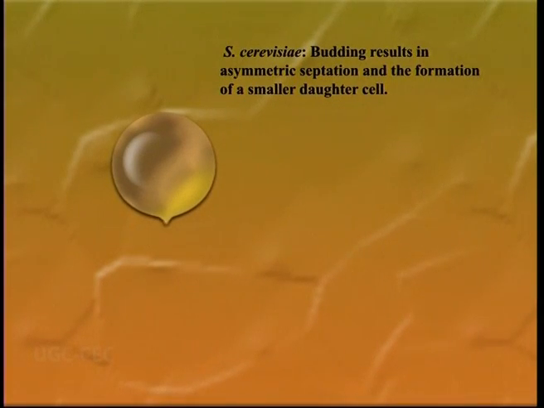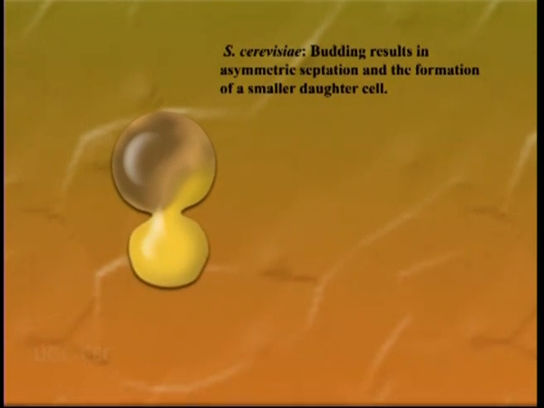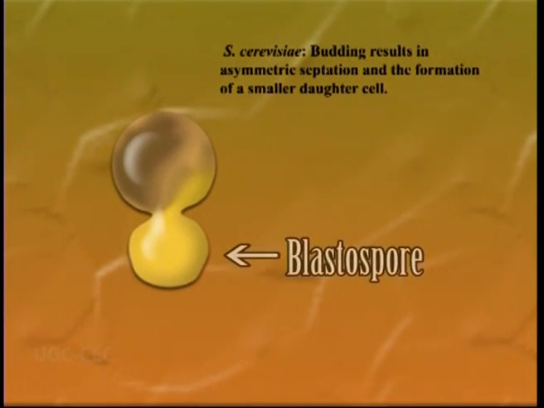The form of budding in Saccharomyces, where a limited area of the wall becomes plastic and balloons out to form a bud, is referred to as blastic development by Hassan in 1986, and the bud is also called a blastospore. The petite mutants reproduce only by budding and can be maintained indefinitely in the vegetative state, either as haploids or diploids. Buds arise at predetermined spots of the cell wall.